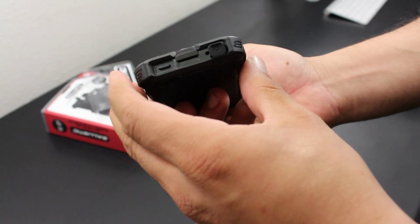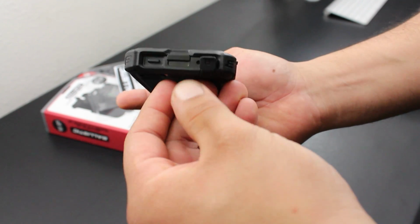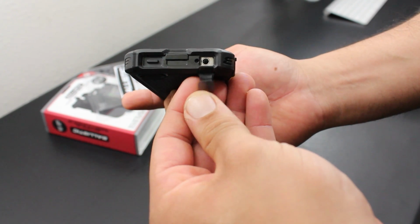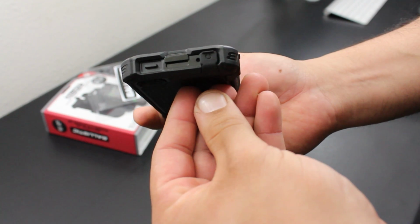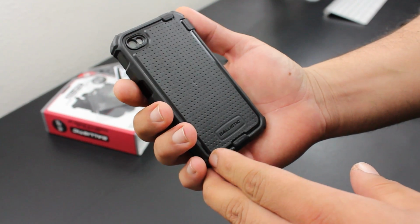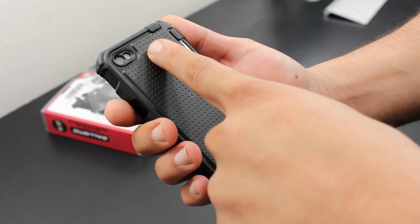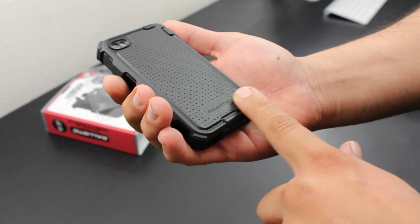We do have a sleep and wake button, which is covered, pretty easy to press. Here we also have the headphone jack cutout, which is also protected with a built-in cover. So pretty much all the inputs are protected when not in use. On the back of the case, there are 2 cutouts for the camera and flash. You also have this nice soft material on the back of the case. All the way at the bottom, of course, you do have some Ballistic branding.